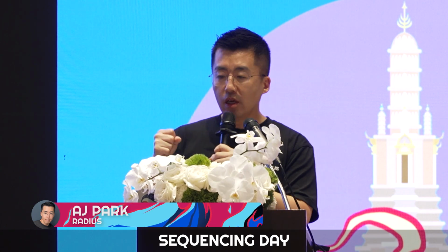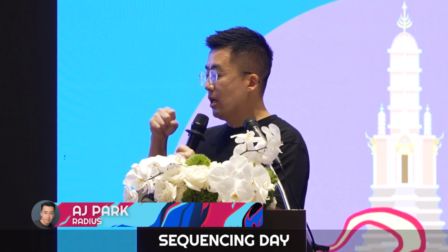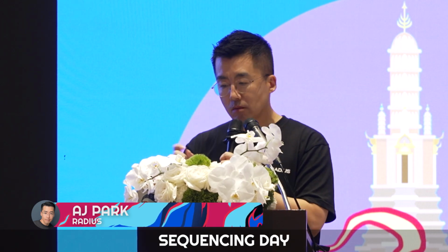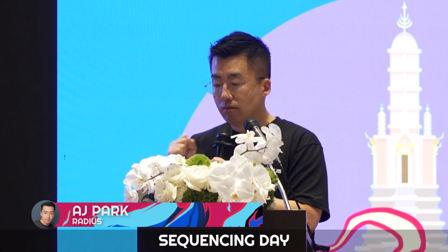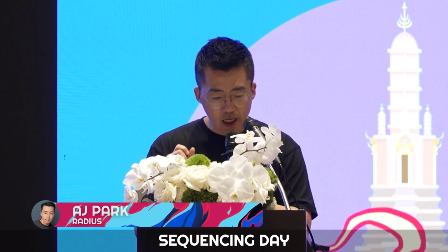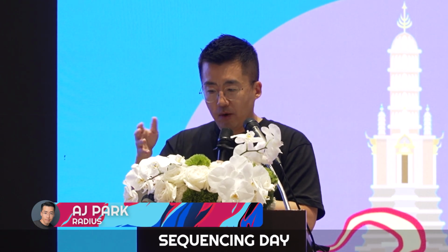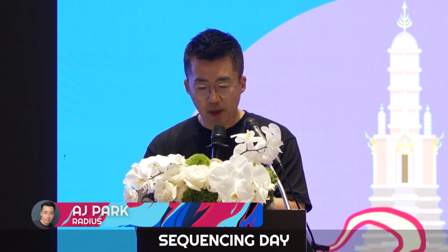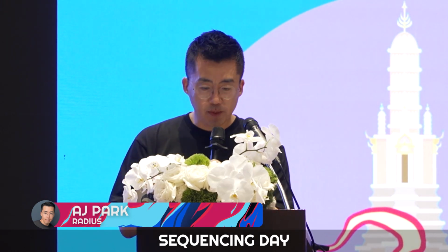And based rollup is really a great approach to bring composability between rollups and Ethereum. And preconf is really good to improve our user experience as well. And also fraud and validity proofs, we need some way to improve the performance for generating proofs as well. But from Radius's perspective, we think that profit is the most key component that's still missing in the rollup space.